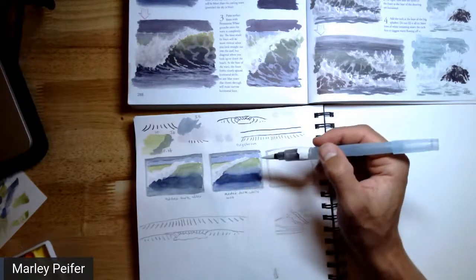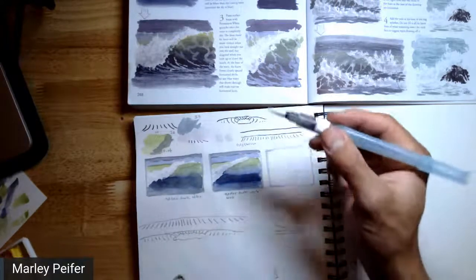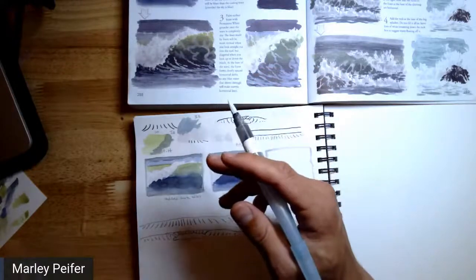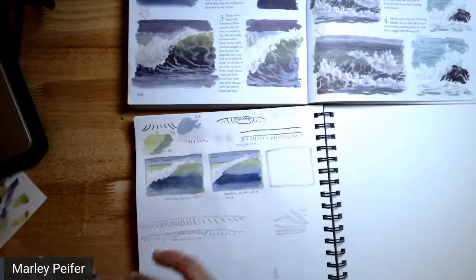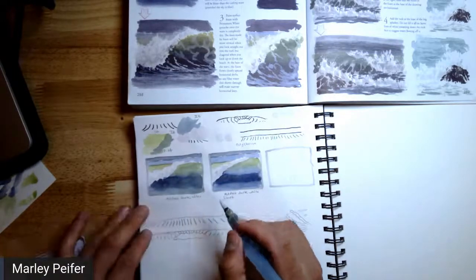And as it dries, it gets less opaque. So it'll seem stronger and whiter as it's wet. I think that's how it goes. And then as it gets dry, it'll look less so. So let's go in here and get these lines.